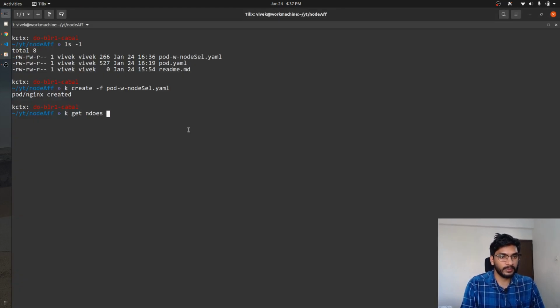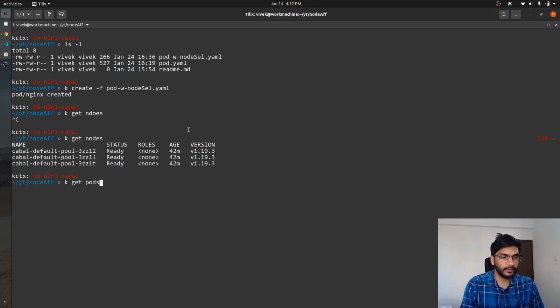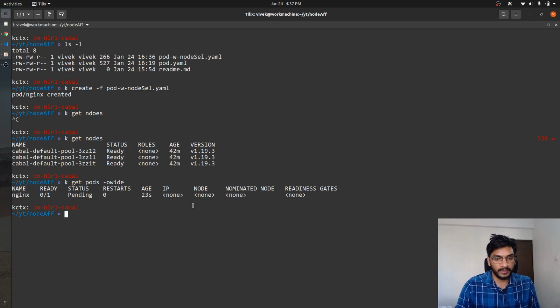So get nodes, and if we try to get the pods, I'm using -o wide, output wide, to figure out which particular node the pod is scheduled on. We can see that this particular pod is still in pending state. Let's try to figure out why this pod is in pending state.